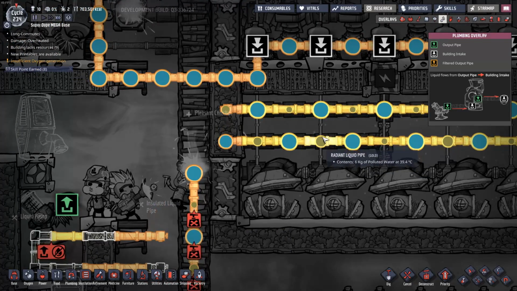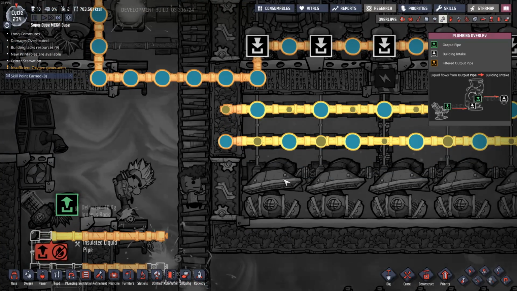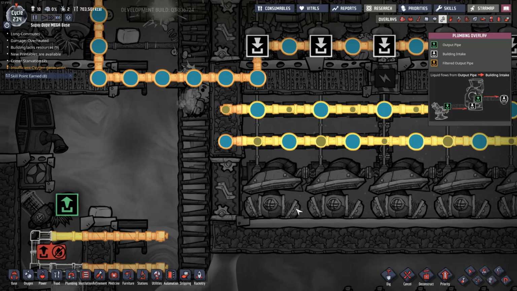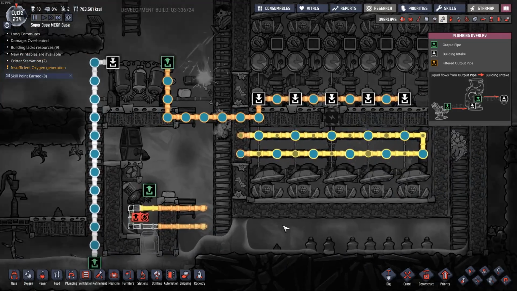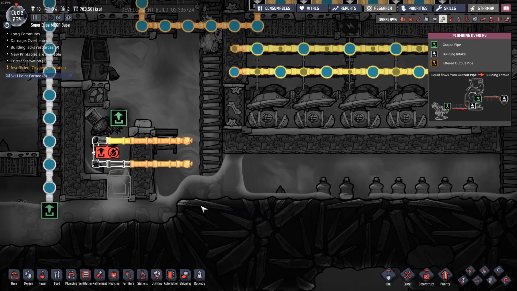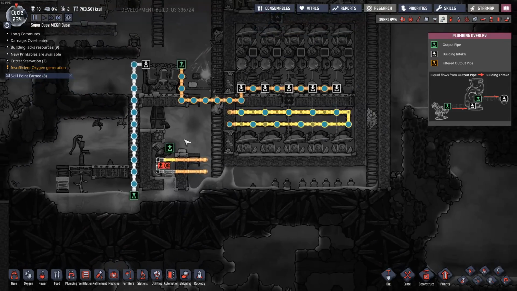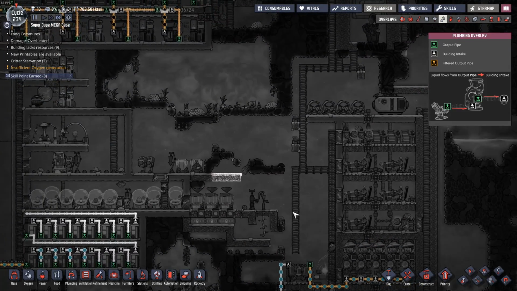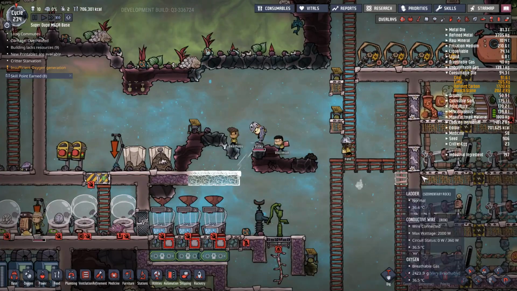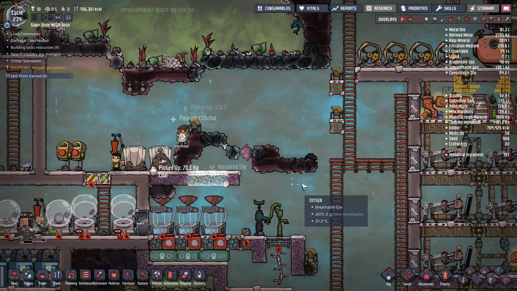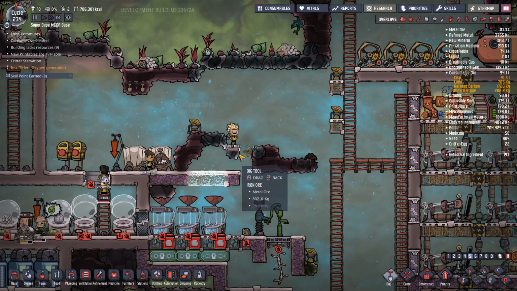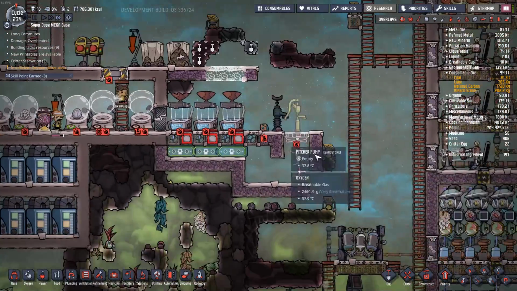Now, for this application, if we really wanted to cool things down and have them go below zero, polluted water would be ideal because it has a lower freezing temperature, you know, in this game. You have to always keep everything in context with Oxygen Not Included. A lot of the science and everything that we learn in this game are very video game specific. It's inspired by real physics, but not necessarily accurate in many situations. So just keep that in mind.